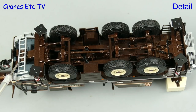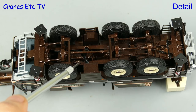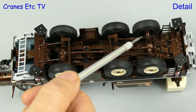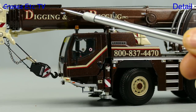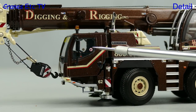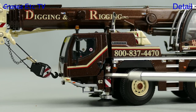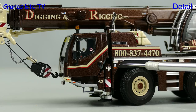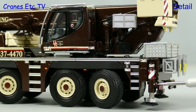This crane model was originally introduced in 2010, and it still measures up very well in terms of detailing. The chassis is fully modelled and there are plenty of small hoses. On the outside, it is full of intricate and tiny details. That includes graphics on the cab window, and many tiny graphics around the rest of the model. Also really good is the high quality digging and rigging graphics with that metallic paint finish.